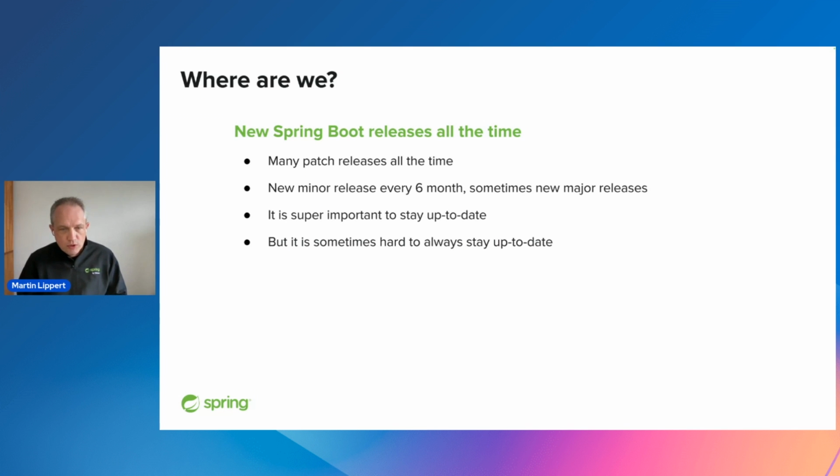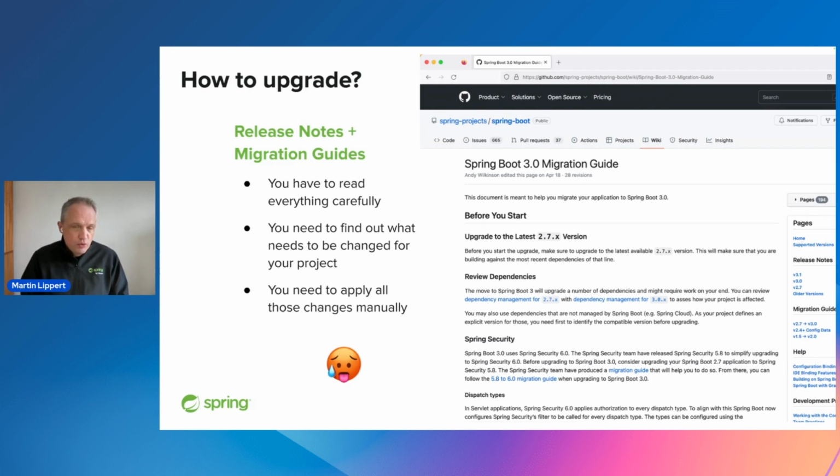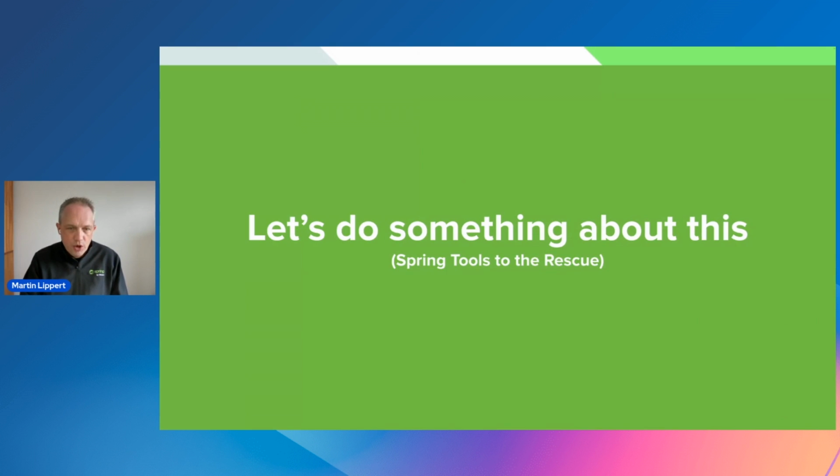And sometimes you also want to quickly, more aggressively update to the next major version, maybe also because open source support is running out of the support range or other things, right? So you want to adopt new features. So usually what you do is you go to the migration guide, go to the release notes, you take a look at what are all the changes that are necessary for my project, and then you walk through all this stuff, right? So you basically take a look at every entry in the guide, and you're trying to upgrade your project step by step. So the idea from the tooling side is, let's do something about this, right?